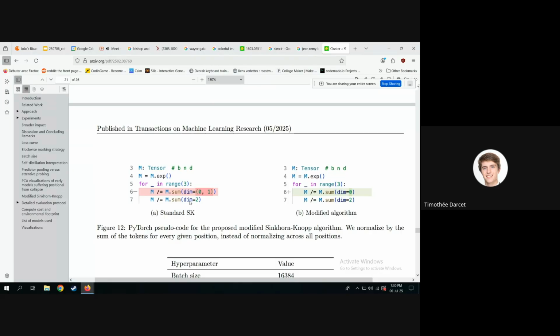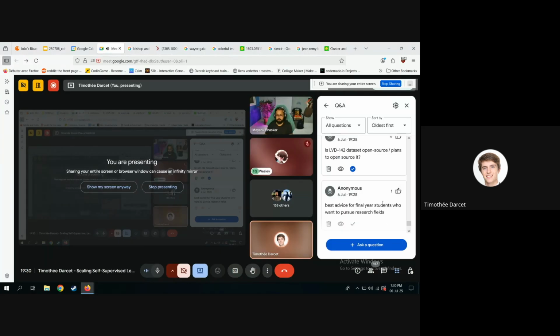And you iterate on that, just keep renormalizing one side, then the other. Doing that, you will end up with a matrix that sums to 1, both for the rows and the columns. It is a kind of normalization to rebalance things. We use it to prevent collapse and to rebalance the assignments.